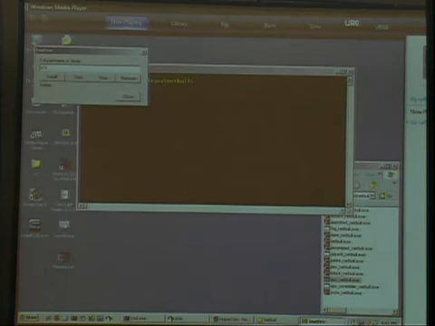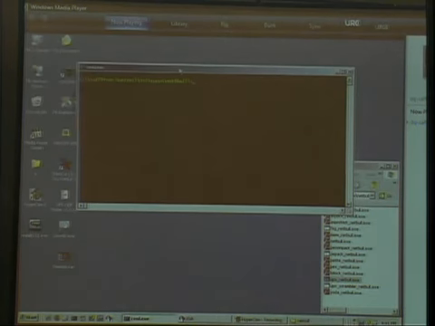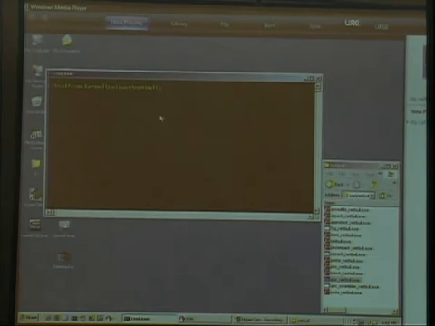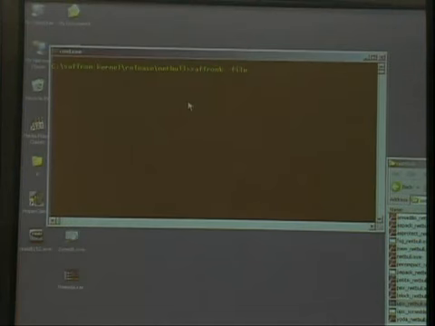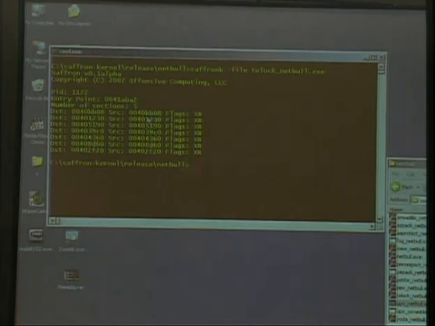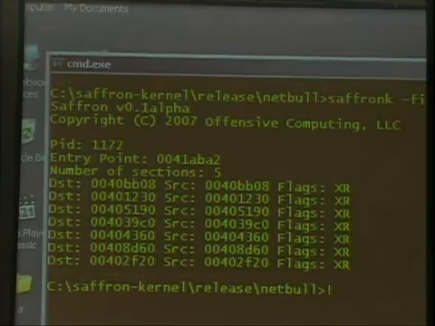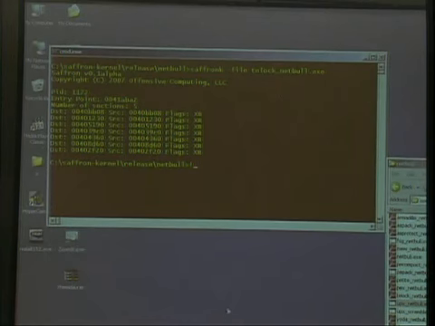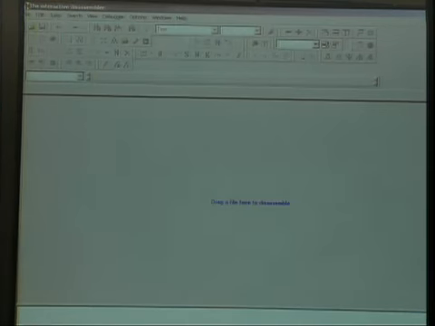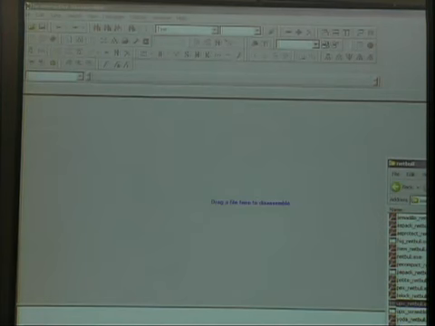So again, we'll load the driver here. Get that going, and then actually run Saffron against it on the T-lock version. And what happens here when it doesn't crash is that you see this actual address, BB08, and we see an execute inside of that memory region. So now what we'll do is each time we see a candidate OEP, we actually dump a file.